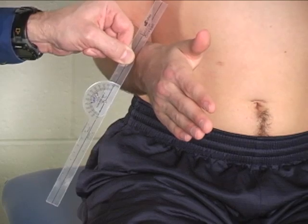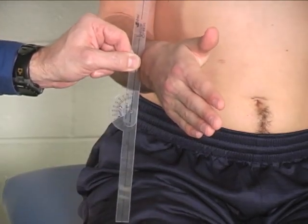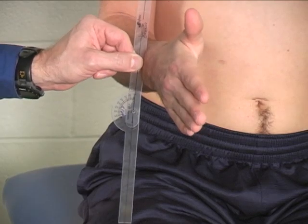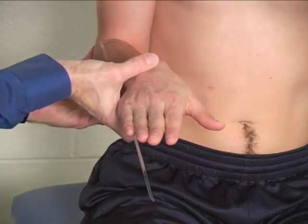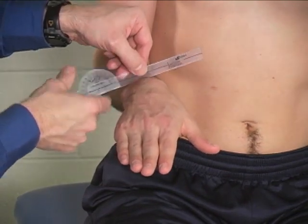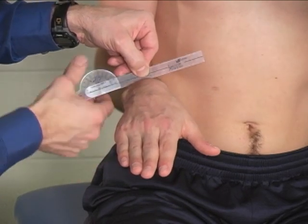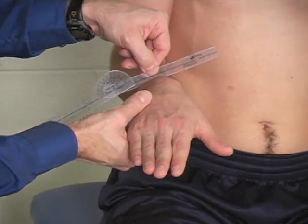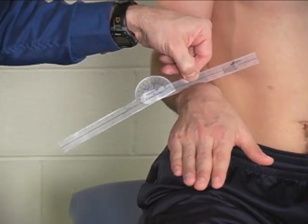You don't want it angled one way or the other — if you push it in there you'll feel it seat across both bones. That's the starting position. Then if you'll turn your hand palm down — let's keep you at about 90 degrees, that'll make it easier to see. Same sort of thing: on edge with the moving arm across both forearm bones just proximal to the ulnar head.